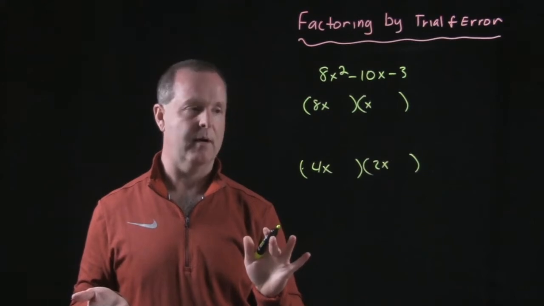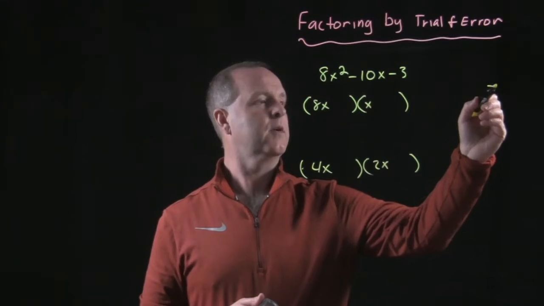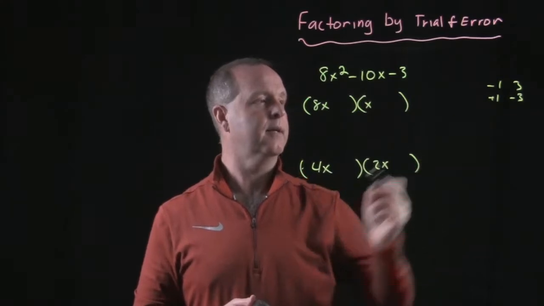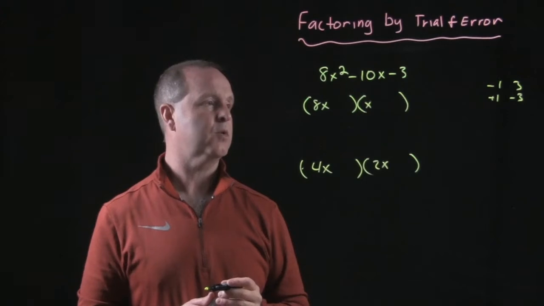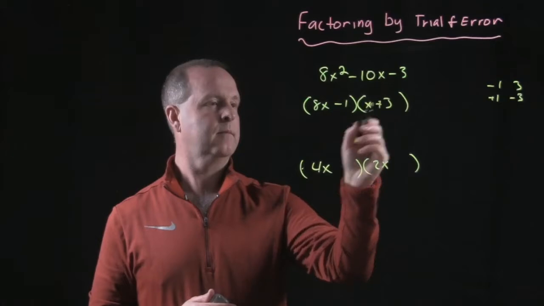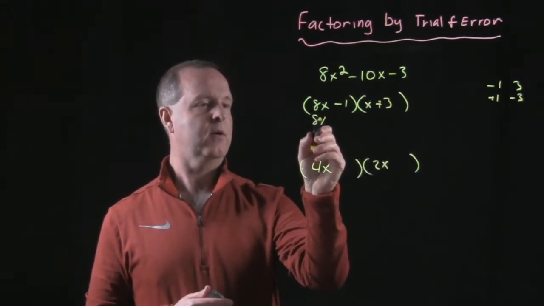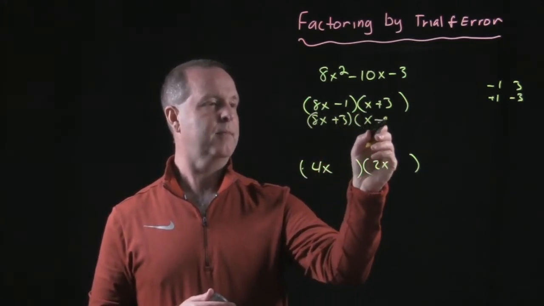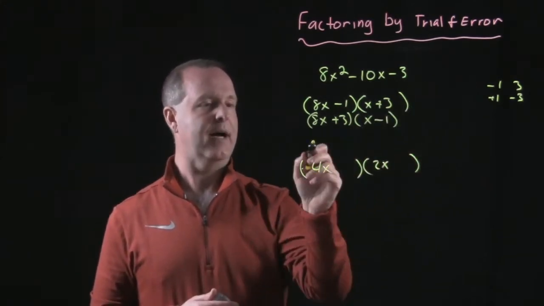Two different ways to start the problem. Now I look for all the different ways to make a negative 3. So that's a 1 and a 3, and a negative 1, or a positive 1 and a negative 3. Fortunately, there's only 2 ending terms to look at, so I don't have to do too much work. One would be a negative 1 and a 3 here, and the other one would be switching those around. So 8x and a positive 3, and an x minus a 1. And then that accounts for the top one.